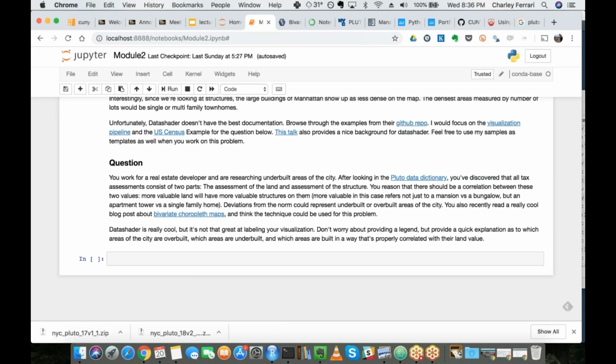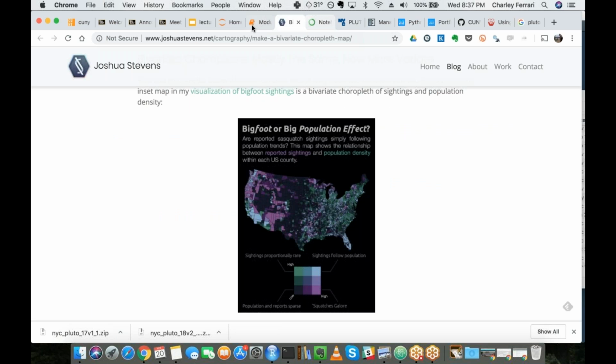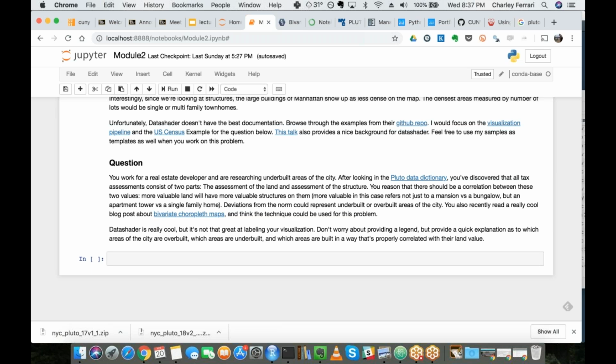If you have very valuable land, you're going to want to put a valuable structure like a skyscraper versus a single family home. And what we're looking for are sort of patterns in this. So as a developer, you want to take regions where land might be underdeveloped and make sure that it's properly developed. Essentially you're looking at where an area could stand to have more development. And so in this case, we're using the bivariate choropleth map strategy here to compare these two measures.